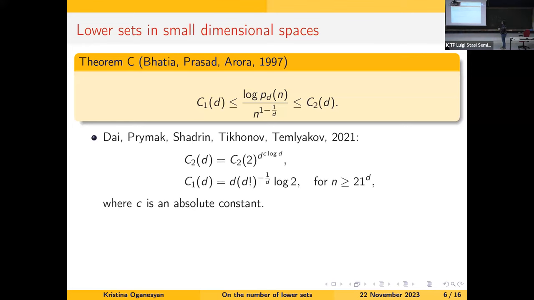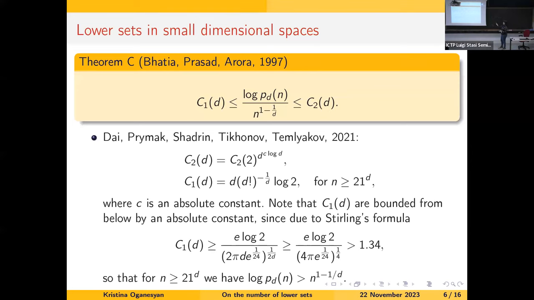And for these purposes, they provided some explicit values for this constant. First of all, you can say that this thing here, you can always think of it as a constant to the power d to the power logarithm d. And if you assume that your n is large enough, say it's a constant to the power d, then this c1 you can think of as a constant, because when you write this thing down, you can understand that it's at least one always. So then you are okay with this lower constant here. Usually for applications, not always, but usually, you have n being large enough in terms of d. But the problem is this c2, which is quite a huge value here.